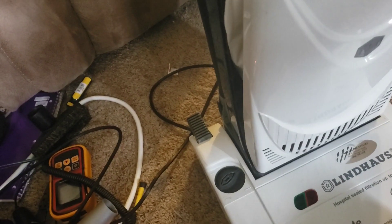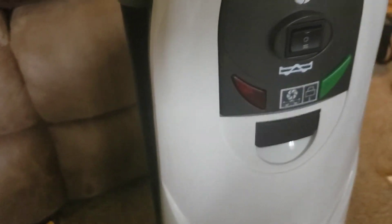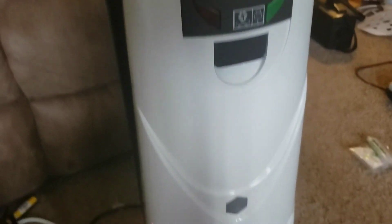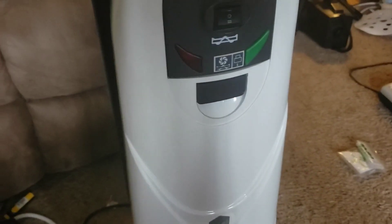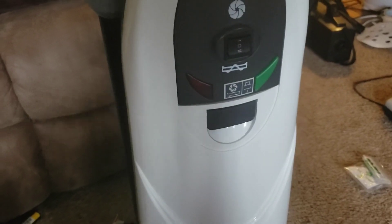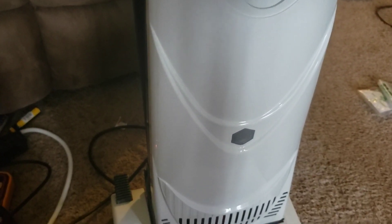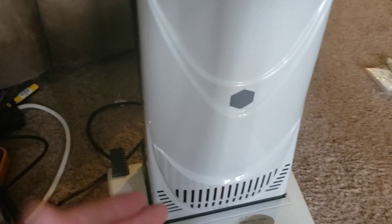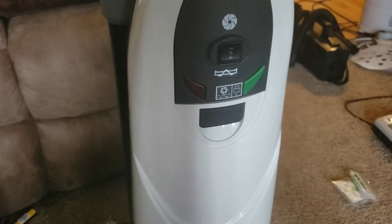We have the electrostatic after filter, which comes in every box of bags — so if you're using a non-stock bag you won't receive those. The switch on this thing is really strange. I was watching a video from Bunkies Workshop where he was demoing the healthcare pro, and he actually just had the brush roll motor running and it was picking up rice despite there being no airflow. That's really what Lindhaus specializes in — their brush rolls are where the power of the machine comes from.